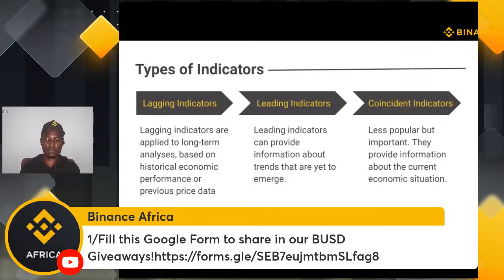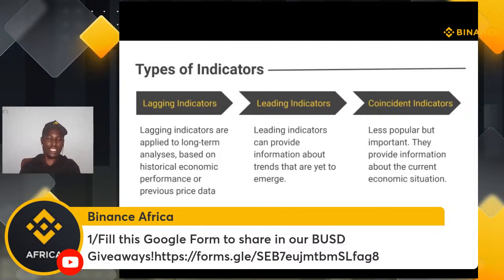Now let's just go into how these indicators are used in technical analysis, which is our main bone of contention today. Technical analysis tools that are used by traders and chartists alike are classified as leading or lagging indicators. Those are the two main classifications of the indicators employed by technical analysts and traders who employ technical analysis in their trading strategy.